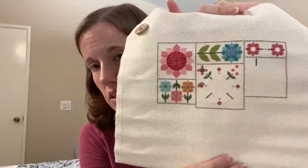And then I have Flea Market Flowers, which is one I started with the Fat Quarter Shop. And I think I have this in my WIP parade from last year, I think. So I had every intention on keeping up with this and just didn't happen. And I brought it along to England because I thought it'd be a perfect travel piece as well, and it would, but I didn't finish my main piece, and so this never got pulled out. But it would be a good travel piece when I need another travel piece. So I don't know when that will be, and I don't know that I have any more since last time, but here's where it is now.